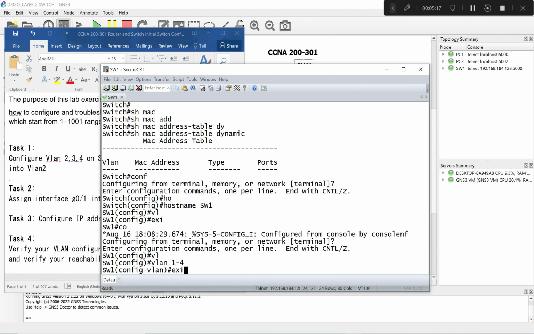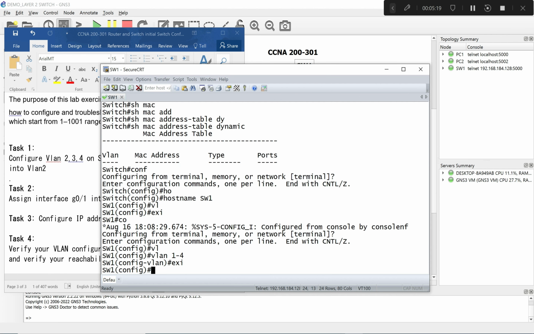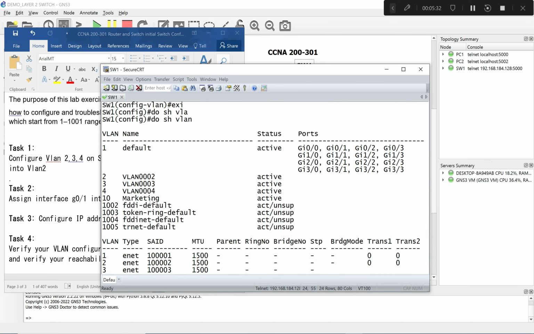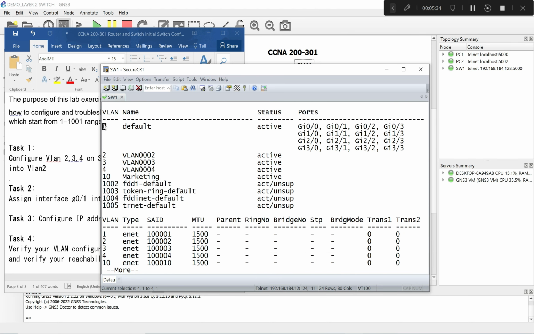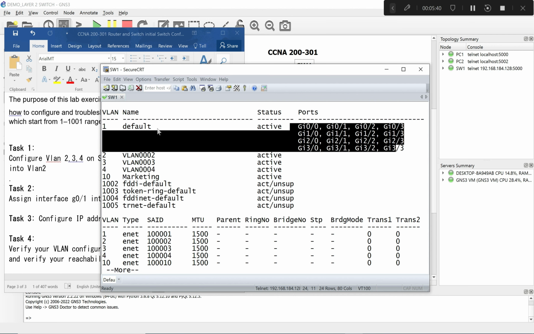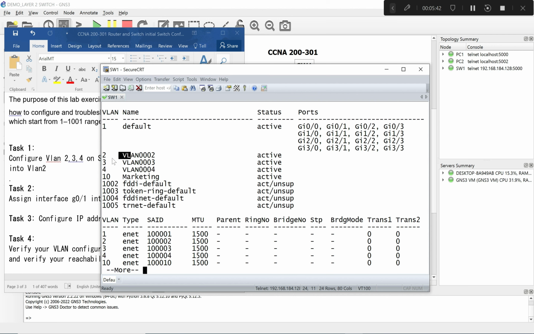If we type exit and do show VLAN, we see VLAN 2. Sorry, I wrote VLAN 1 instead of VLAN 2, but it's okay, VLAN 1 is already the default. So do show VLAN: VLAN 1 is the default, it's always there because all the ports are assigned to VLAN 1 by default. But we have 2, 3 and 4.